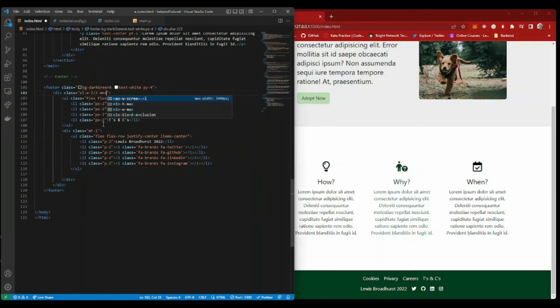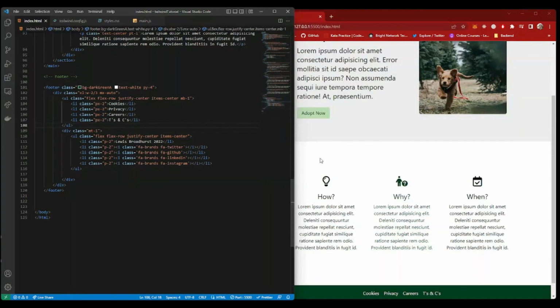So here we want to go mx-auto. So when we're on an extra large screen, we should get that sorted. And then also, this whole thing right now is flex on the small screen, flex column. And then when we go XL, we want to go flex-row.